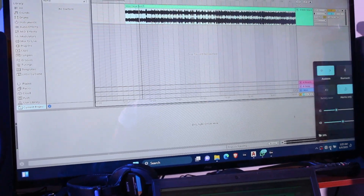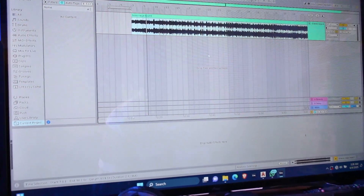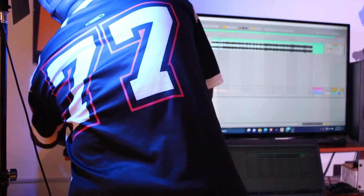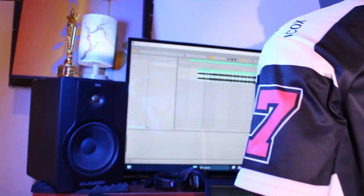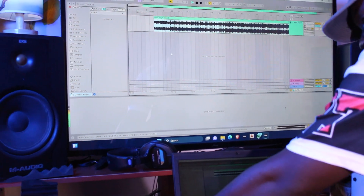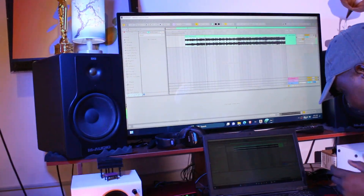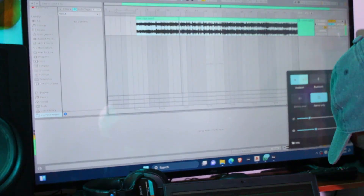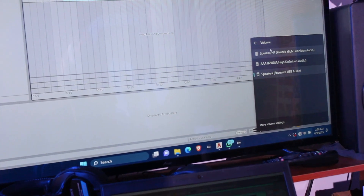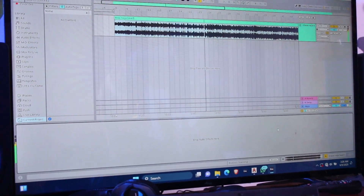Let's try to play some sound. The sound isn't coming through yet because my monitor is turned off — let me turn it on. Now both monitors are on, so let me try playing now. You can hear it! I can also reduce the volume from the knob here. If audio doesn't play, check your speakers and make sure Focusrite is selected as the output device — not another option like Nvidia High Definition or the built-in speakers. Make sure Focusrite is the one controlling your audio and it will work.